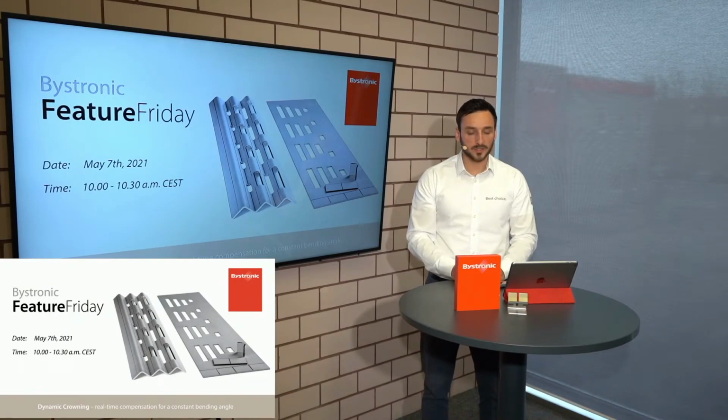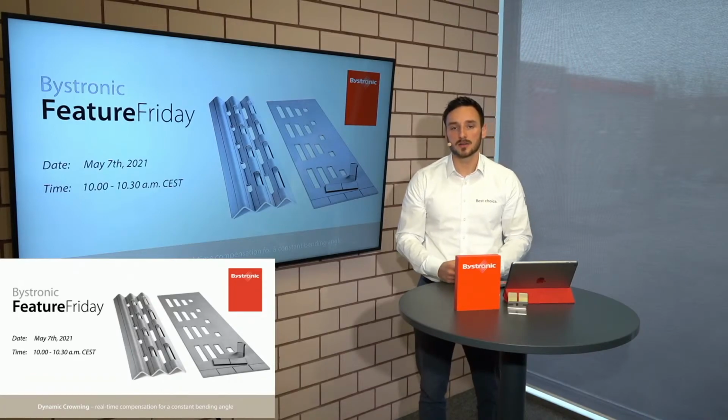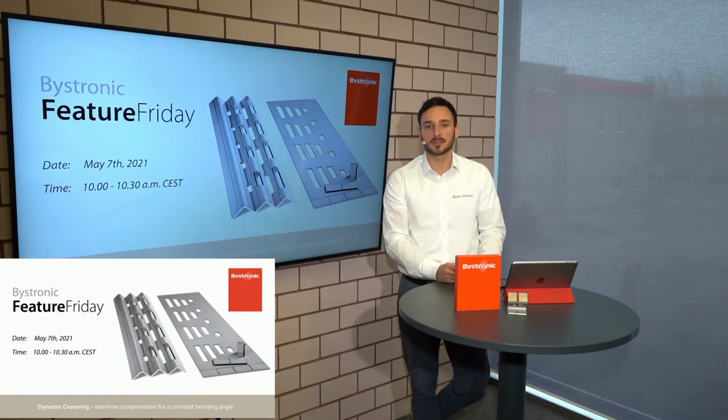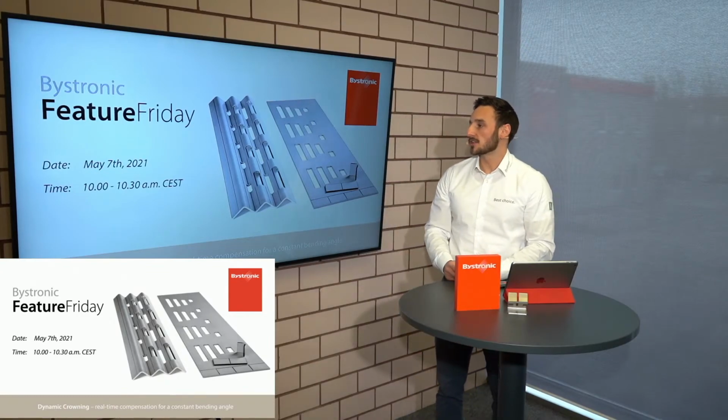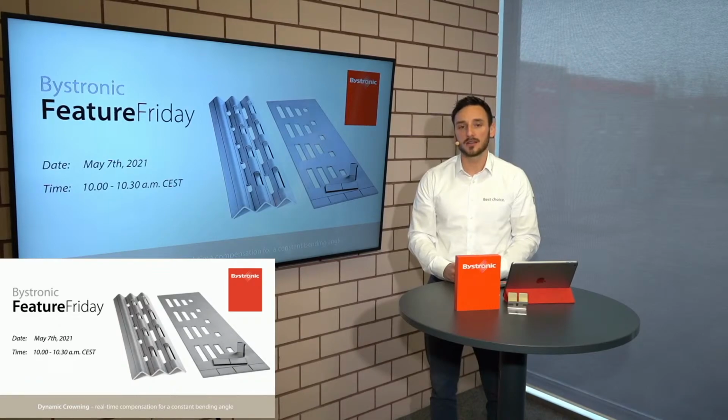In the end, I also want to give you a hint about our next Bystronic Feature Friday. We did the first one, today is the second one. The topic today was angle measuring and correction systems. But it's not just about the correct angle where you measured. It is also a big topic to have a correct angle over the whole bending length. What does this mean? We're also offering systems in our machines to guarantee exactly this: not just the correct angle at one position, but a machine which guarantees the correct angle over the whole bending length.